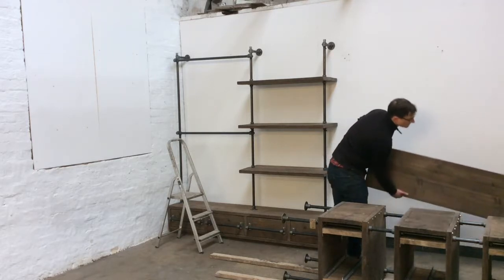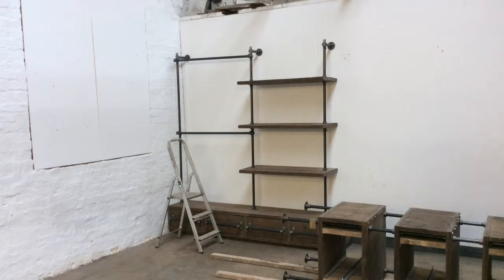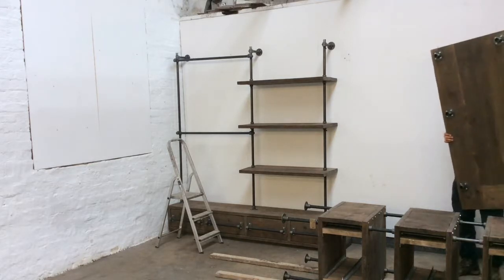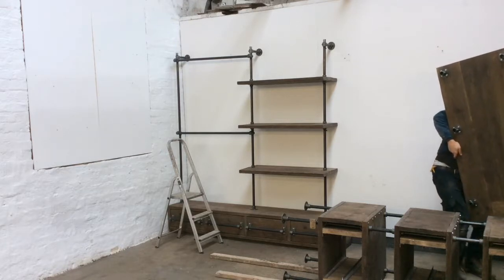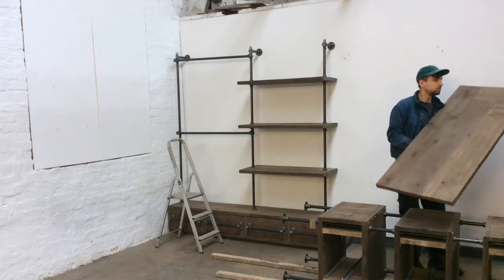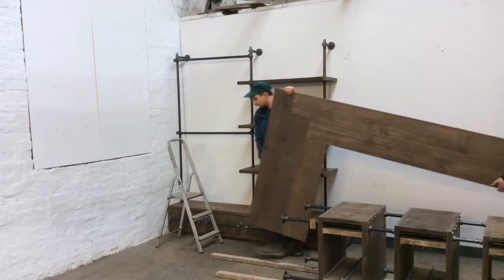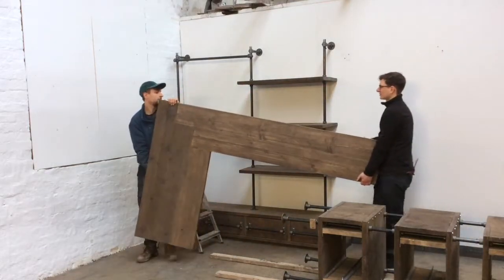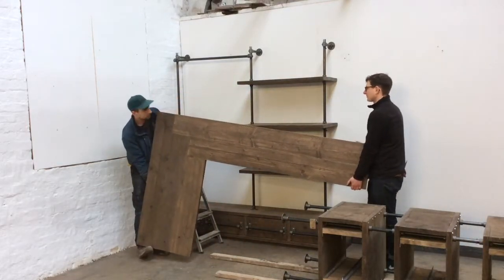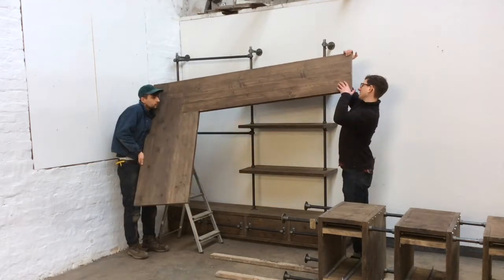Just lift it up and we'll spin around, it's fine. So we need to enter the room this way, with the tip facing down. Like that. And so we're going to enter the room in this way. And the reason being, obviously, we don't want to exceed a certain height. So from here now, just keep in mind where that wall is.